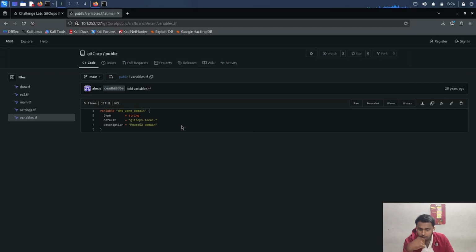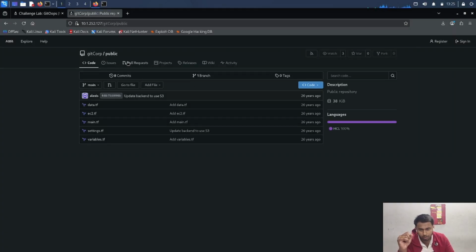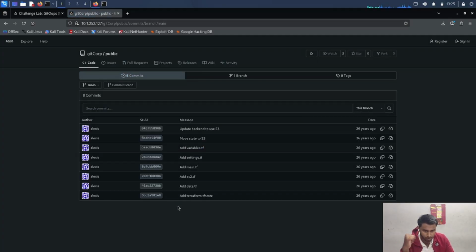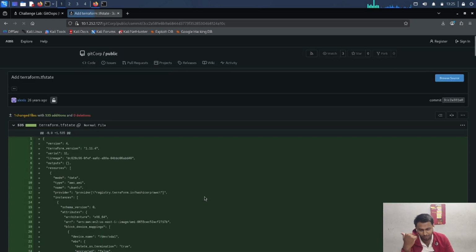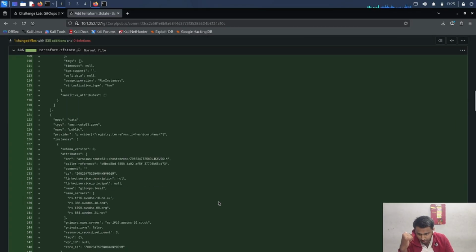Okay, default GitOops.local. Let me check if there is any pull request or any issues or any commits. Yep, they have 8 commits in total. Now this seems pretty old, dated 26 years ago, which is very unusual, but we will have to look at all of them. Maybe we could find some credentials here.